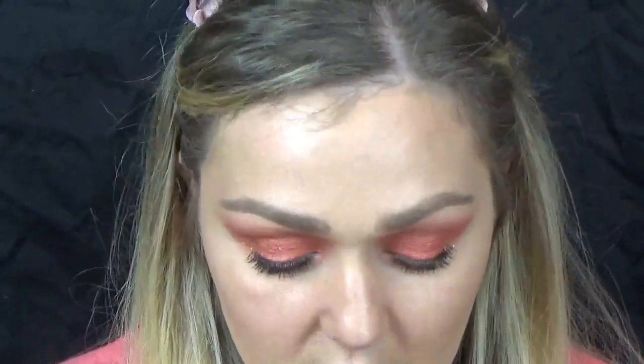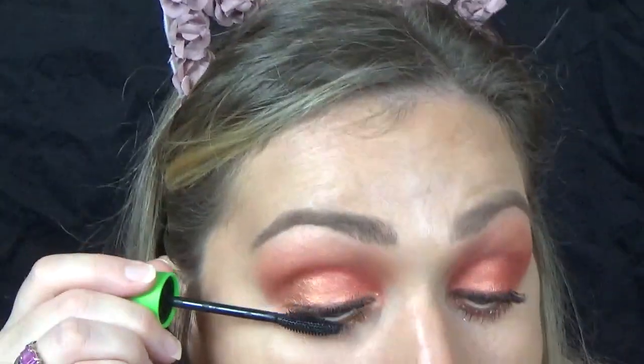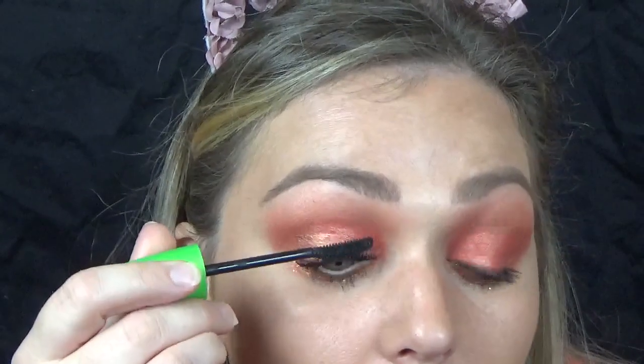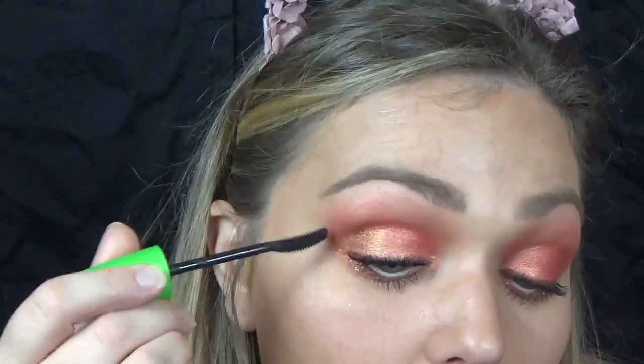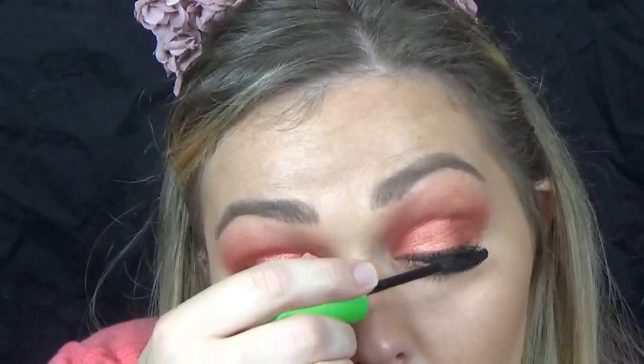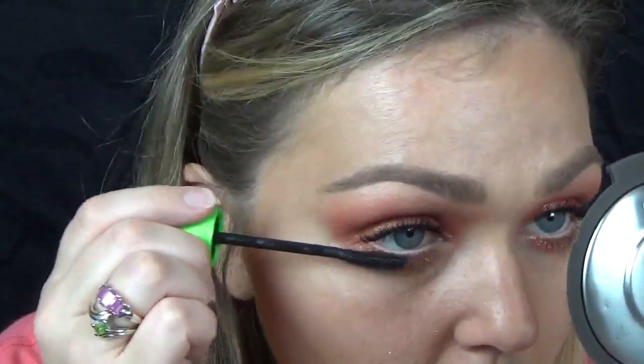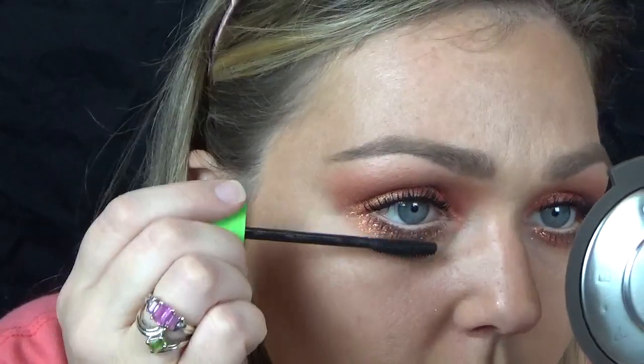Alright. Now I'm going to go in with a second mascara. And really try to comb through my lashes. Just like that. And add a little more to the bottom, just a wee bit. Not a crazy amount. Because like I said, I want the glitter to be most prominent on the bottom. I'm going to wipe that wand off also, just because I really don't want to have glitter in it.